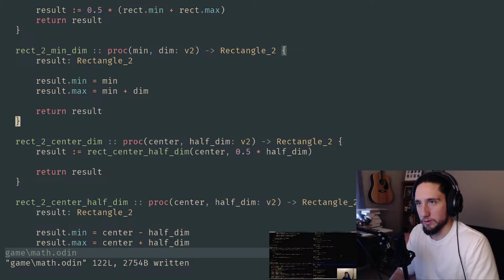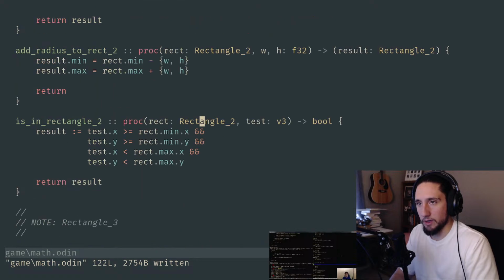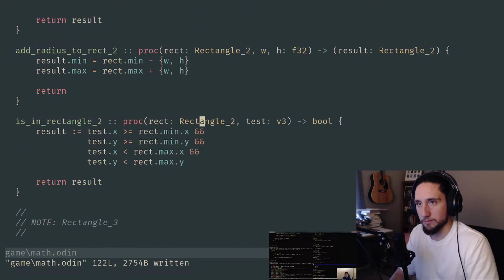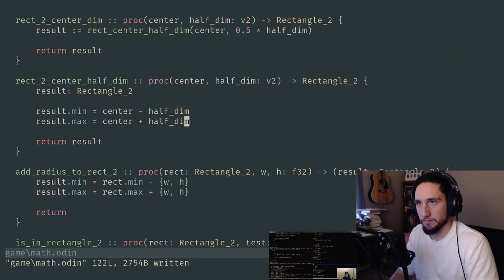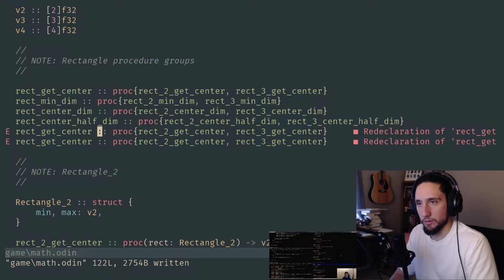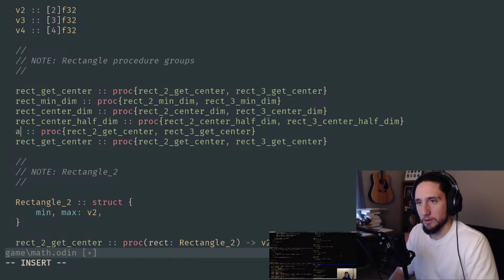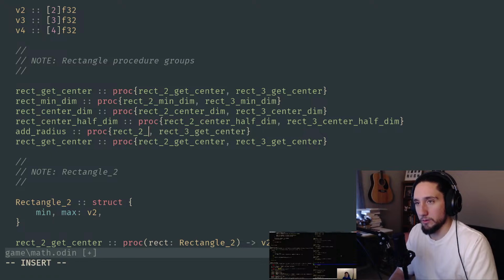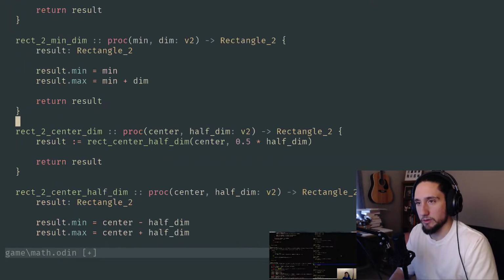What else? Center half dim, min dim, add radius is in rectangle. I know it is in rectangle. We definitely want... Yeah, we'll just do the add radius one as well. I know we're using that somewhere else. We're actually using add radius at least in one place. So rect2 add radius, or was it add radius to rect2?